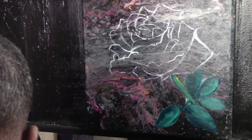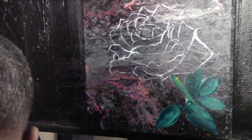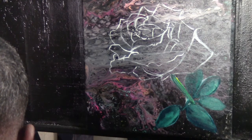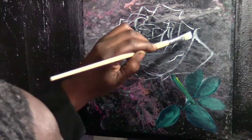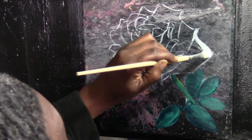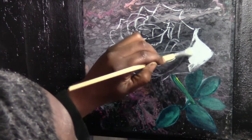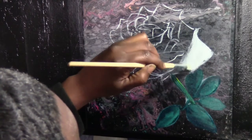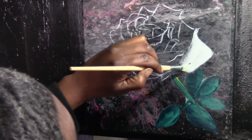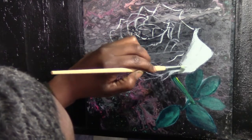Get a small amount of black, mix it in there. Nice light gray. We'll start blocking in these leaves, or the petals themselves. I'll start with the one on the outside. And all I'm doing right now is just a simple blocking in. I'm not even adding any medium. Okay, no medium at all. I'm just blocking in. I'll block it in a leaf at a time if I have to. Just like that, block it right in.